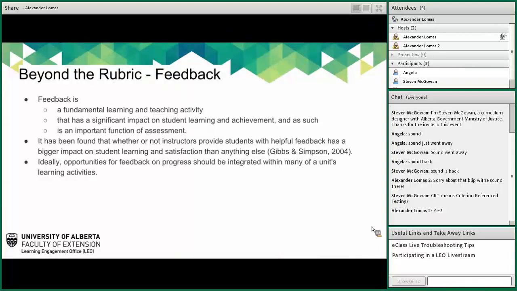It's also important to recognize that the research suggests it has a bigger impact on student learning and satisfaction than you'd ever realize. Most students can go back to a particular time in their world where they would have liked to have known a bit more from the instructor about what was happening. And you can integrate many of the feedback opportunities in the learning activities that take place during the class, whether it's online, face-to-face, or blended. But feedback is critical.